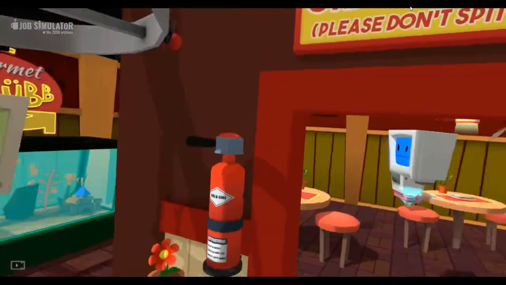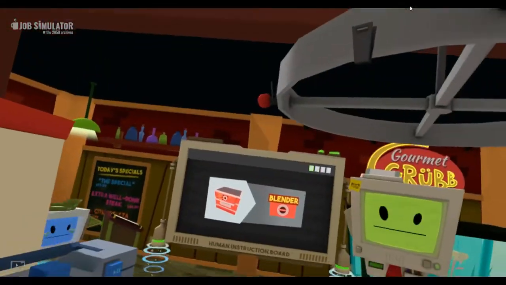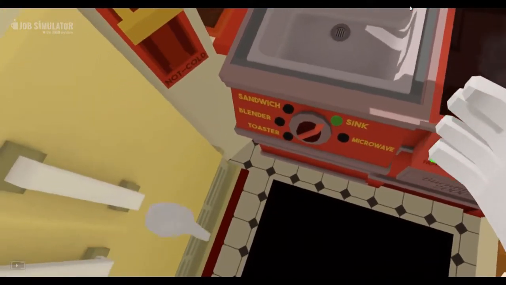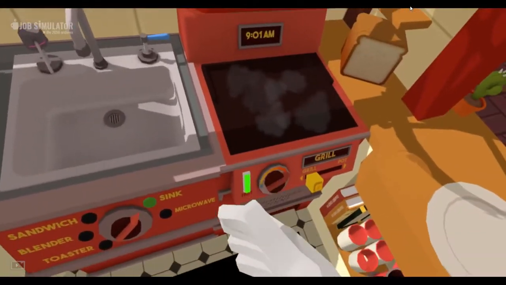Alright, what have we got next? The smoothie is one of the most efficient forms of human food. Simply take some of your inefficient solid food and put it through the blender.